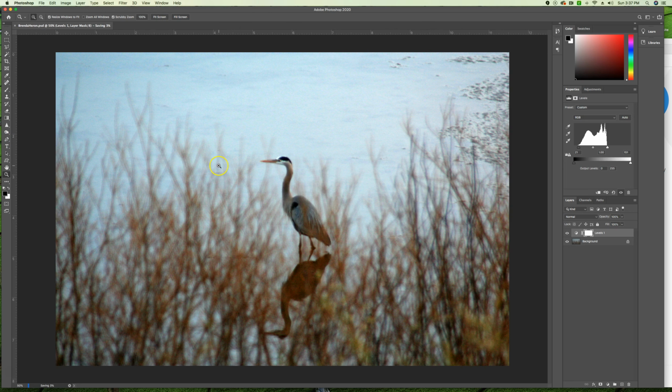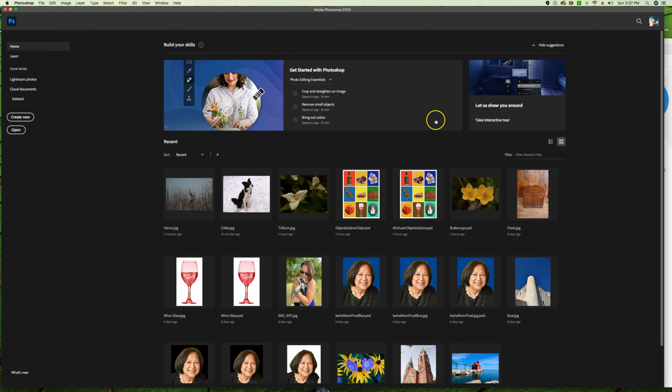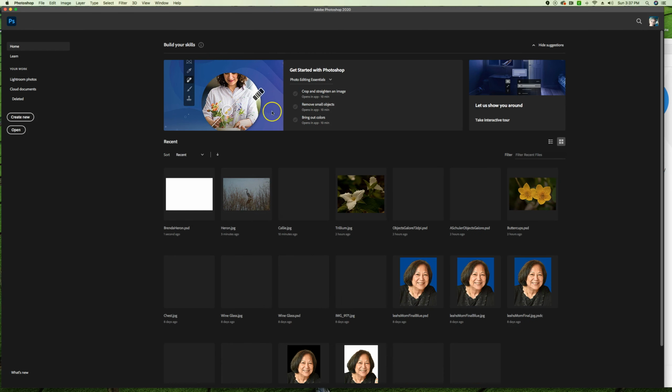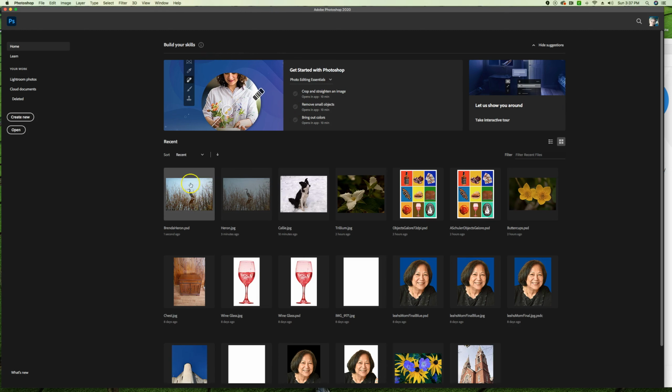And you don't have to do this, leave yours open, but I just want to show you that if I do close this out, okay, it's still saving, I guess. Oh, I tried to work on my computer to move files off of it and speed it up a little bit, but apparently it wasn't enough. Okay, so it did close. So here is my PSD. I'm going to open that.